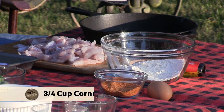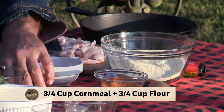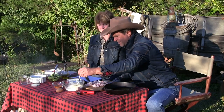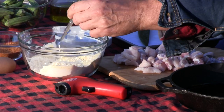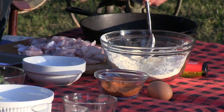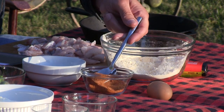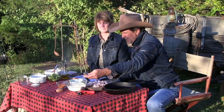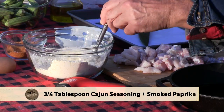Let's say equal parts cornmeal and flour, and I'm going to mix it up. I think I got about 3/4 cup of each here, because we're just making this for us. I'm going to mix that up, and then I'm going to come back with my favorite Cajun seasoning and some smoked paprika. Now I'm just going to look according to color. That's about 3/4 tablespoon.